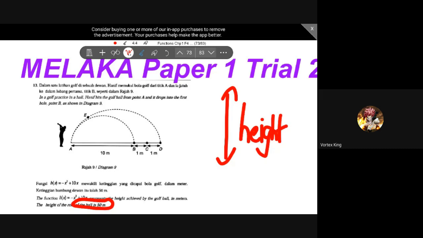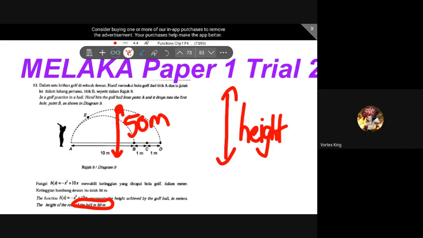This is not the horizontal distance. It is the vertical distance of 50 meters, not horizontal. We are not counting the horizontal yet. We count the vertical distance. So this is height, height is vertical, not horizontal. Very good, Kenneth. I like to hear the words max point, correct. So this is 50 meters, meaning this is the max point. This is your 50 meters over here, okay? Everyone take note.